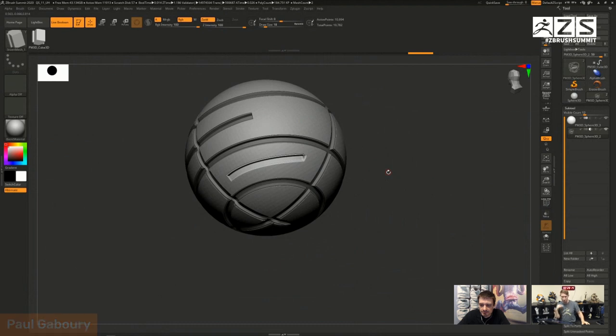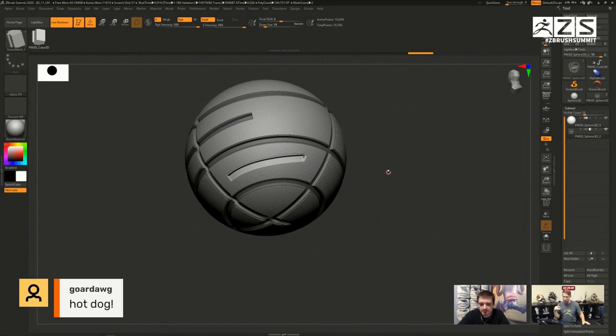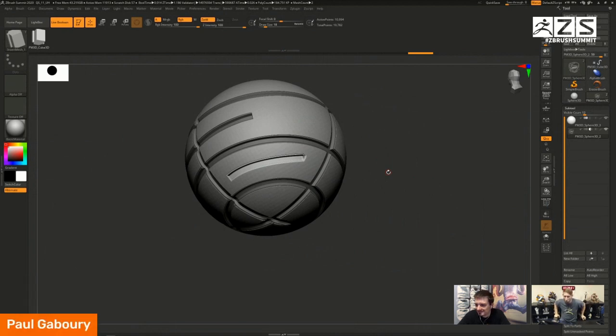Guys, this is one of my favorite things with Live Boolean. I'm telling you, Live Boolean is one of the most important features I think we've ever added. The things you can do with it, if you just get crazy like Joseph and myself, it opens up your worlds so much. Drink the Kool-Aid. Drink that ZBrush Kool-Aid. Don't hold back.